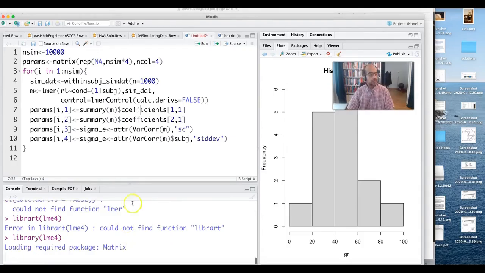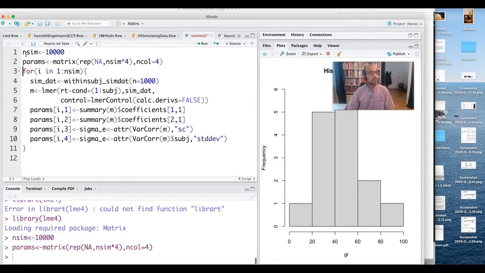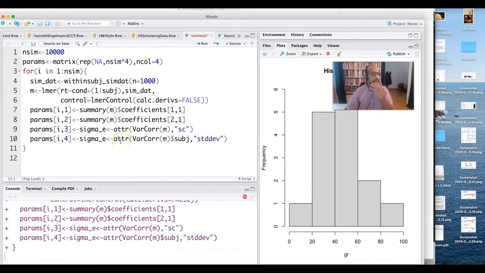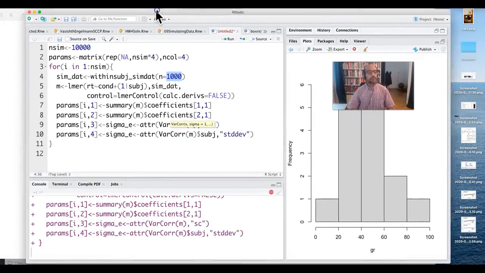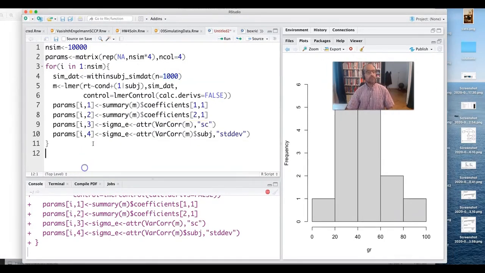Oh God, I don't know how to type, it seems. All right, so I think now this function, this for loop will run. It'll take a few seconds because I'm running 1000 data points each time. Okay, that's a lot of data each time. And so this loop is now running. Be a little patient.